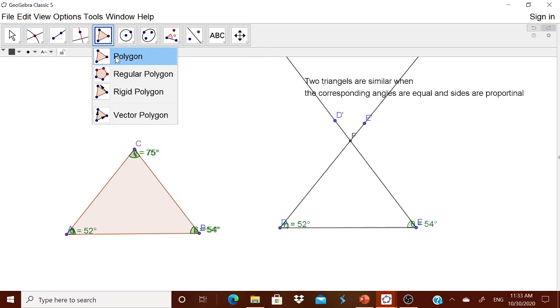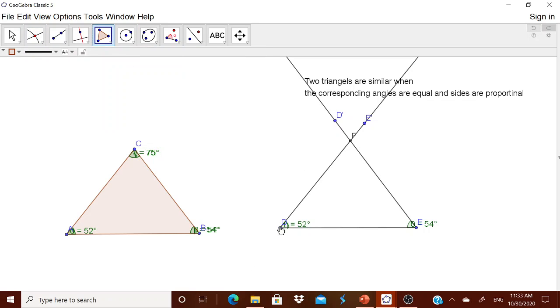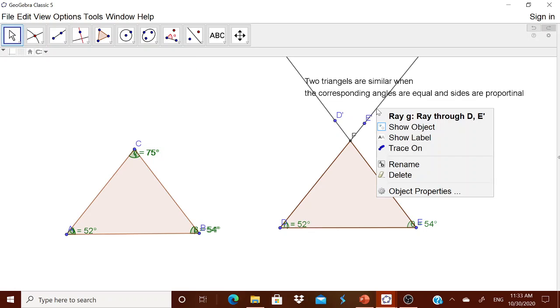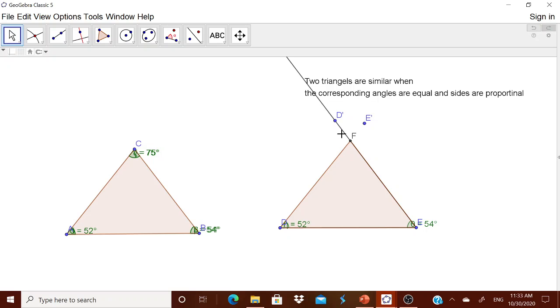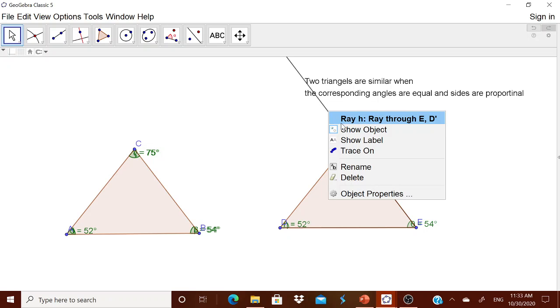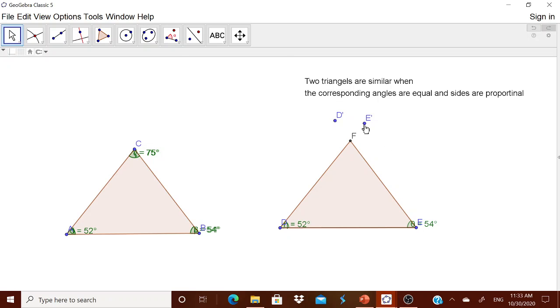Now you got it. Therefore you go to this polygon. Go to this polygon and touch this D, touch this E, touch that F and touch that D again. Now you got another triangle. Press escape. Now we don't want certain points or certain lines which are not at all required for us. Right click it and then show the object, it will go. Do the same for each of them.